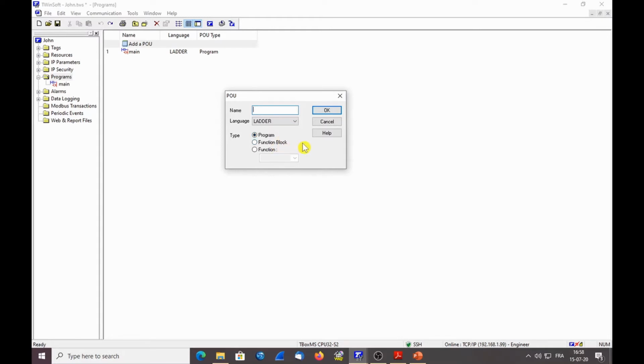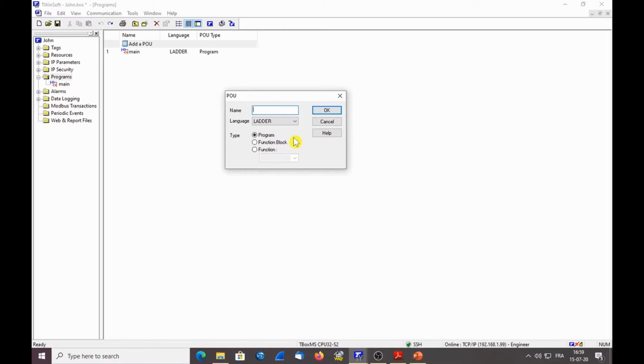A function block is a functionality. So you will define a functionality like a pump management, for instance, and each time you need this process, you will call the function block and assign tags to the function block. Then the function is a calculation leading to one output. An example, percentage is a function that does not exist in TBox. So if you have to do a lot of percentage calculation, you could define your own function, and each time you need it, you call it.